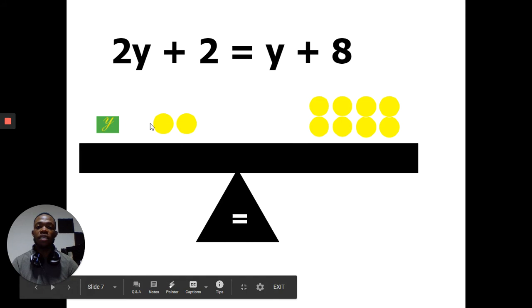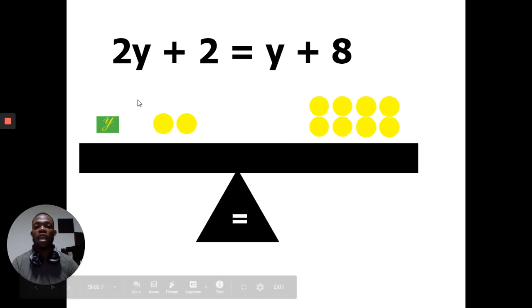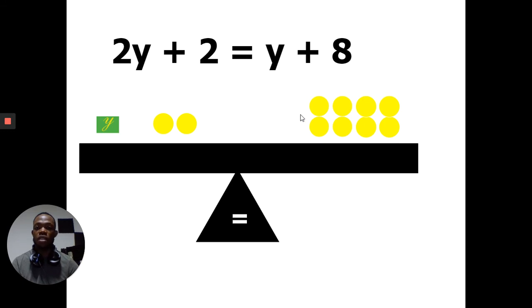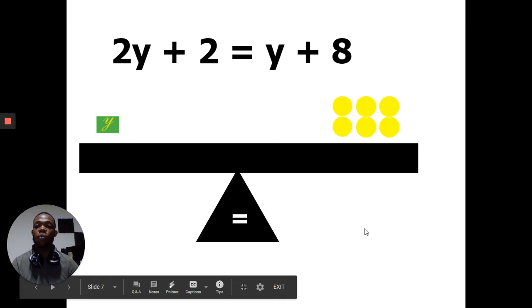Now as you can see, one variable on the left cancels one variable on the right. Now I'm left with y plus 2 equal to 8. Now I'm going to cancel out constants. As you can see, two constants on the left cancel out two constants on the right. There you have it. Y is now left with 6. Hence, the value of y is 6.